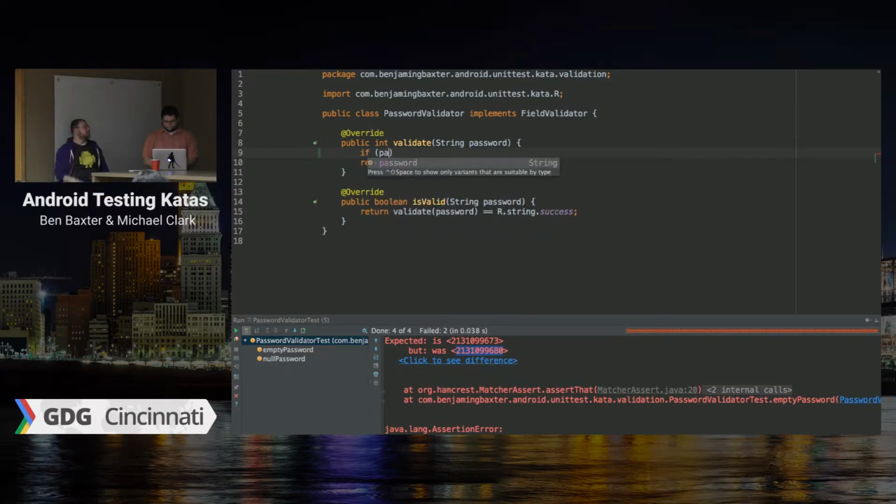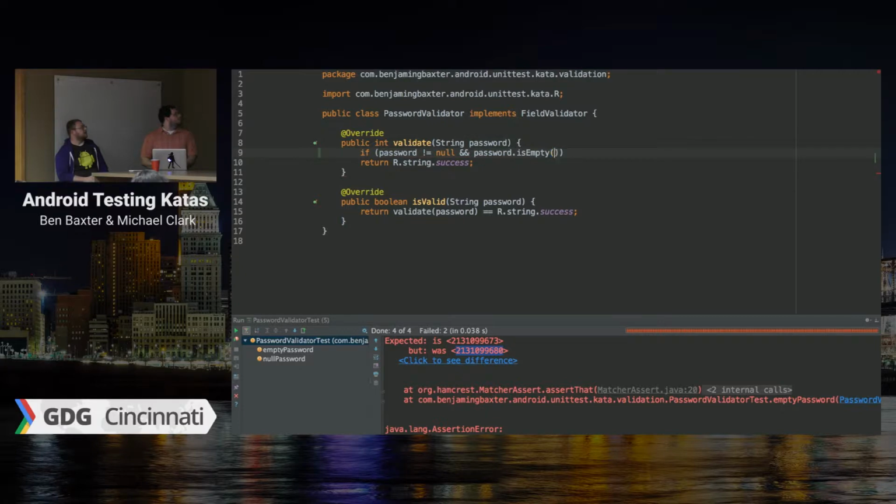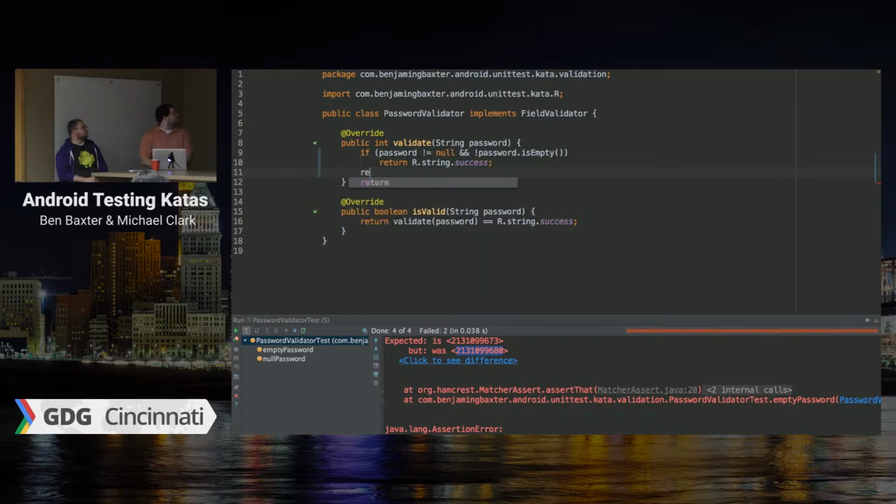Yeah, so basically it says if password is not equal to null and password is not empty. So is empty, yep, you'll have to put a not in there. Return your success, otherwise return the other one, r.string.error field required.